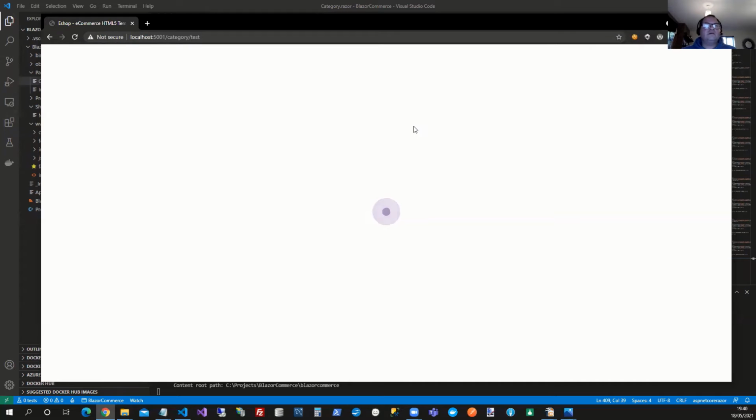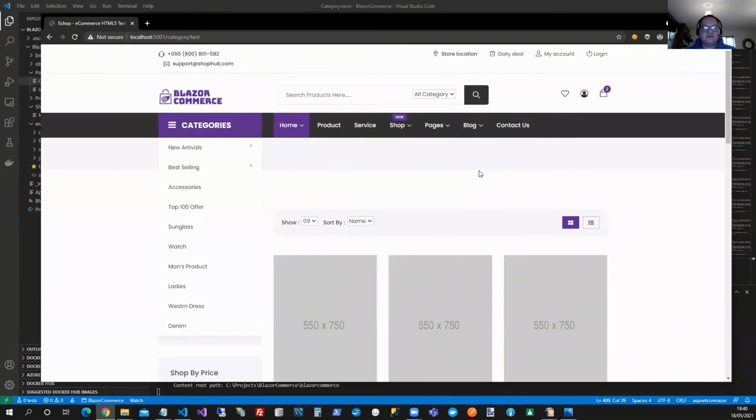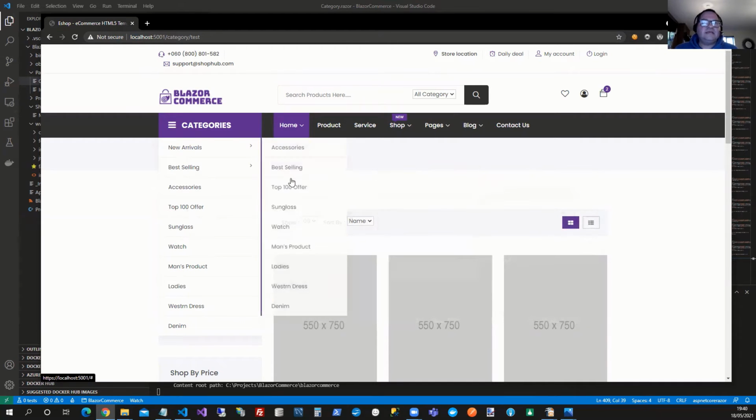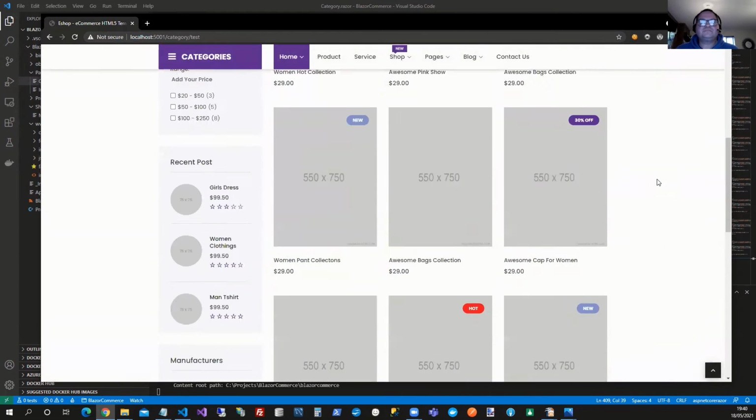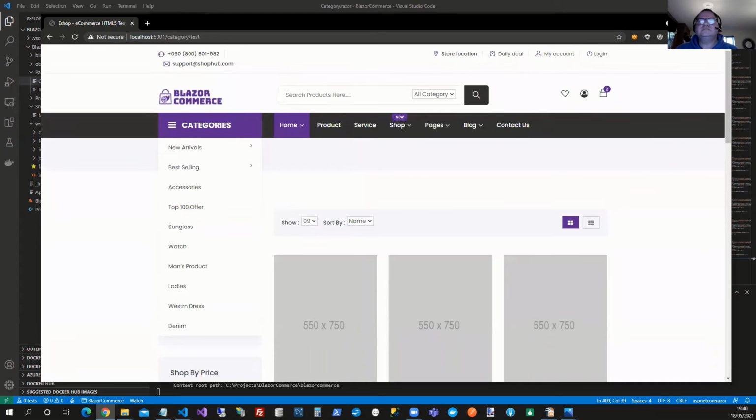Test will do. There we go. There's our category page. But there are a couple of problems with it. Mainly that this category menu is obscuring what is essentially behind it, which is the breadcrumb and the sibling categories in that menu there. But again, there's our category page. So it's coming along.